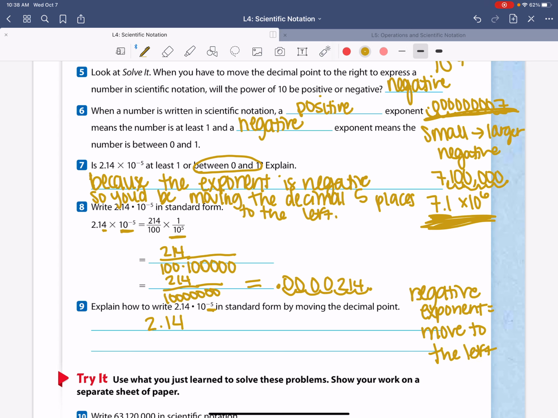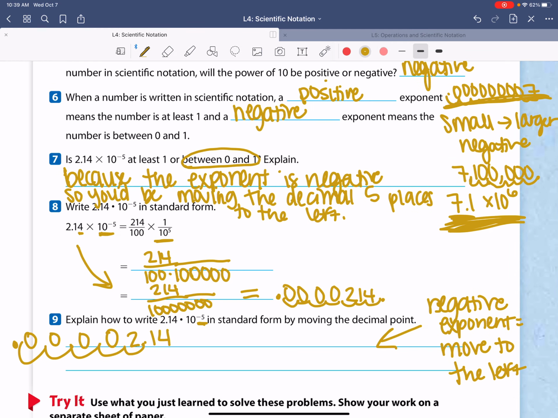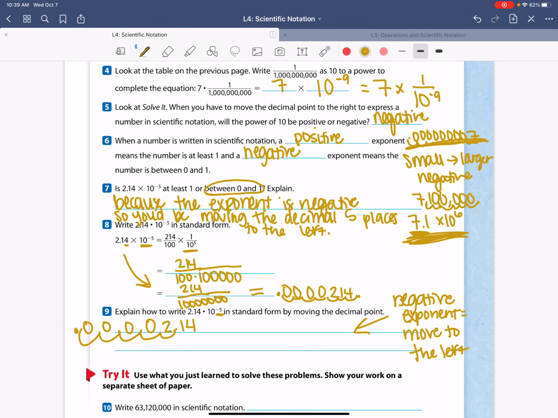All right, so you move it 5 places to the left. 1, 2, 3, 4, 5. And you got your decimal point, fill in your zeros. And we've got the exact same thing we had here. I like moving on to this step instead of going here because it can be a little bit confusing with all of the huge numbers you have to deal with. But if you wanted to know where it comes from, then yes, this is telling you why number 9 works.